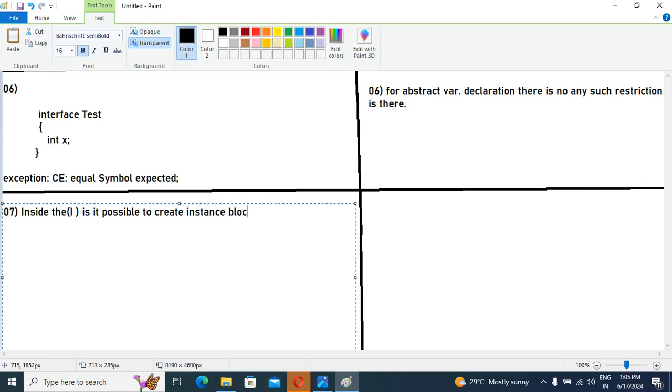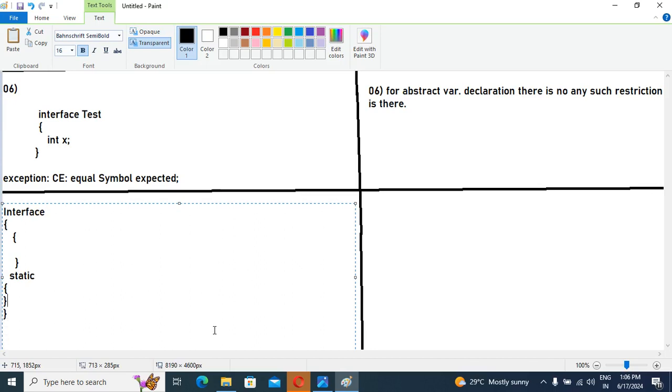No, guys, absolutely no. So what we understood with the example is: suppose in this interface you create one instance block, and in that interface you create a static block, then directly it will show a compile time exception in the case of interface.